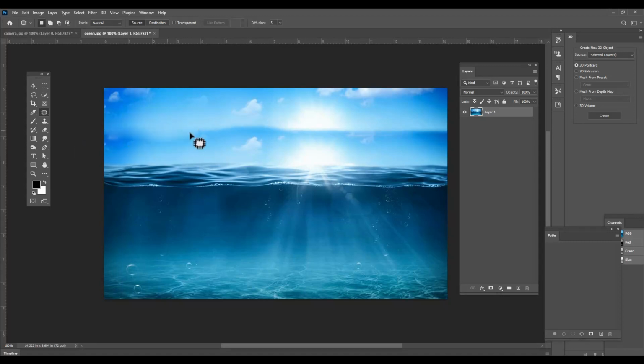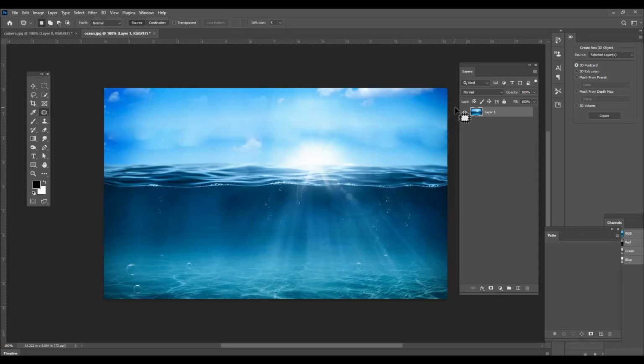We'll use patch tool and make sure that everything is properly blended. This looks better. Right. So now we have created some space, and we have extended the sky.